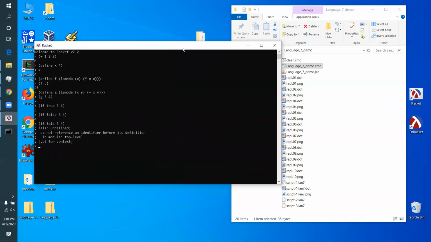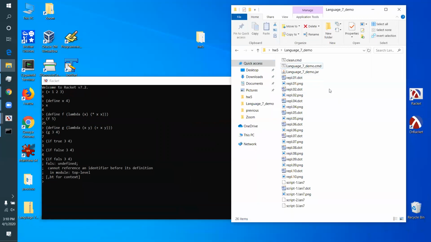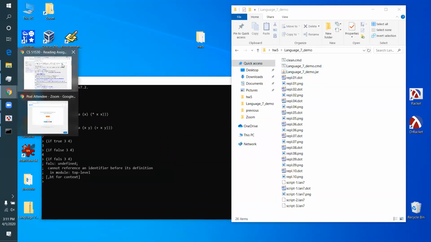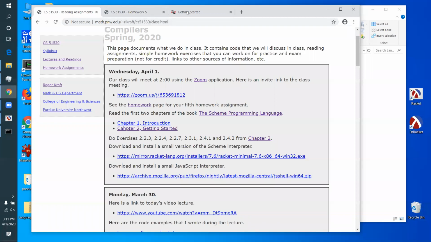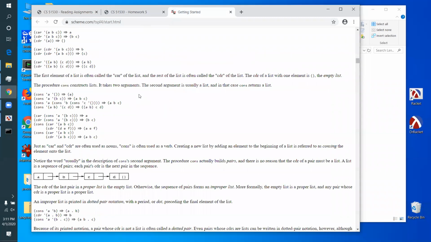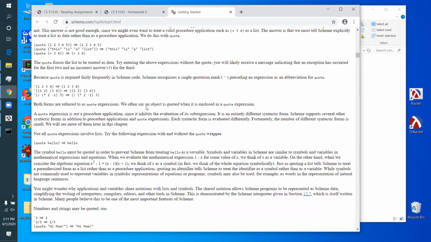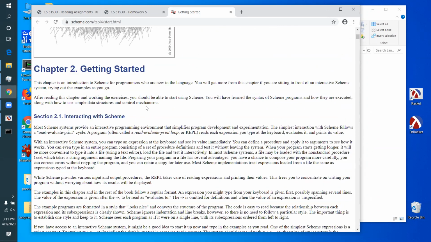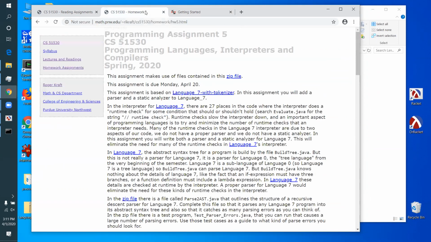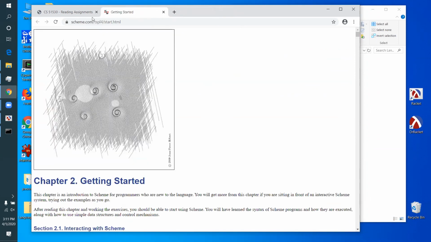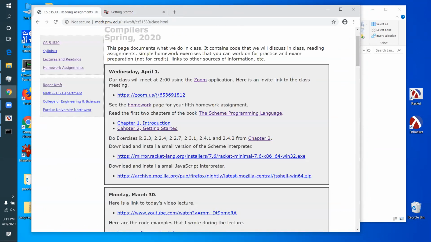Now what I want you to do is read this chapter on scheme. We'll do some more scheme today in class, and I'll kind of give you an overview of what this is about. But read this overview of scheme, and do these few exercises that I mentioned here. They'll really get you thinking about scheme, and I'll give you some more exercises as we go along. They're good practice to work with scheme.